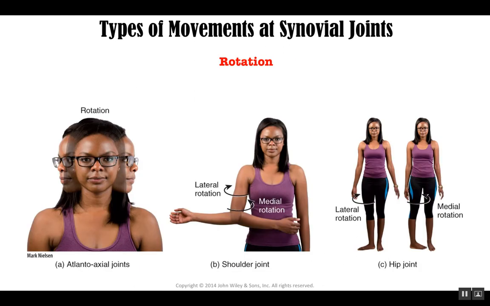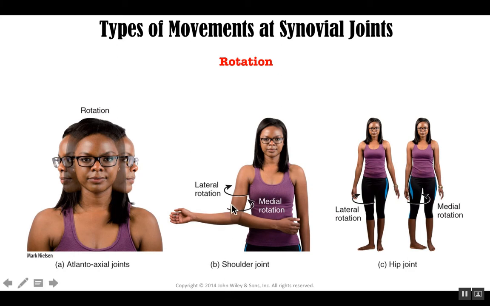Finally, rotation. Rotation, by definition, is moving that bone along its own vertical or its own longitudinal axis. So you can rotate your head. That's moving your head side to side. You can rotate the humerus, which I like to think of as a twisting of the humerus. You have to differentiate rotation from circumduction. It's not a circle. It's a twisting of the bone along its own axis.